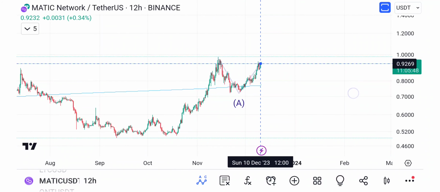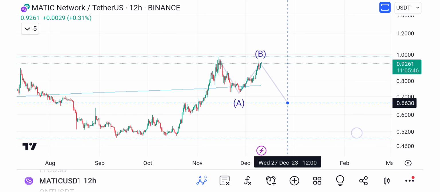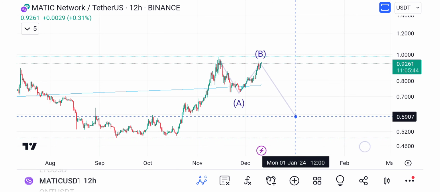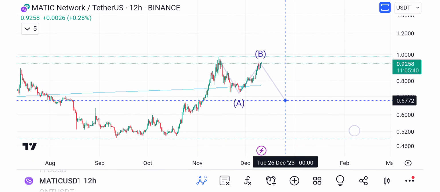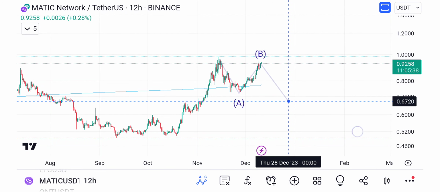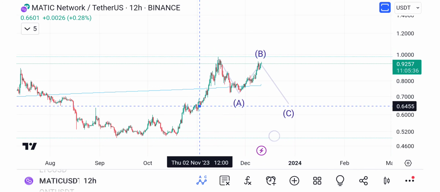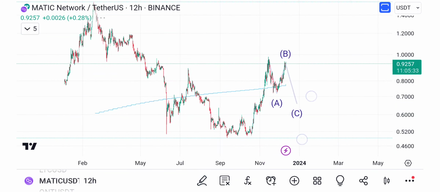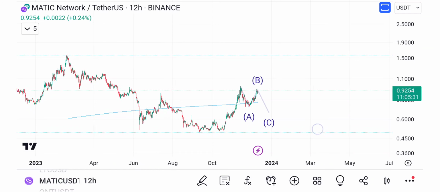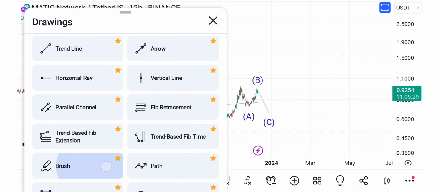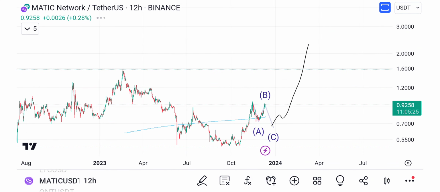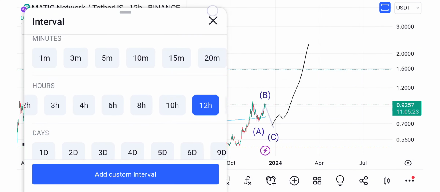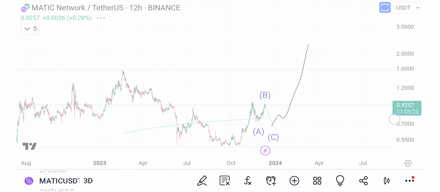A, a B, and a C. And now C can come all the way down here and back test this range in here, but I don't think so. I think it's going to come, if it does, somewhere around this area right in here. So that's sort of how I'm looking at it. And then what comes next? More upside, right? So there you go. That's sort of how I'm seeing it. Those are a couple ideas on the smaller time frame.